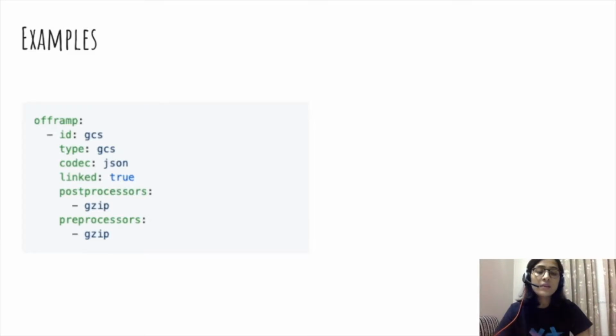So an example of how the GCS sync can be configured in the YAML is as shown. The supported preprocessors, postprocessors, and codecs can be configured in the YAML, and you can find the details of it in the docs. In the config, you can set up something like receiving a JSON on std in, then sending it to Google Cloud Storage Service, and you can also send it to std out, then writing the response that's received from GCS to std out by setting link to true. So you can also refer to the blog for a complete example of setting up the YAML.